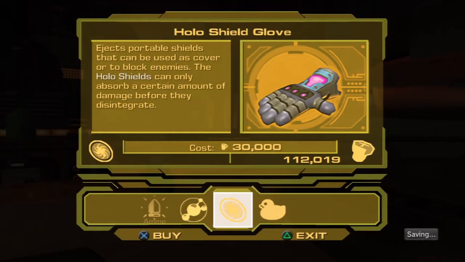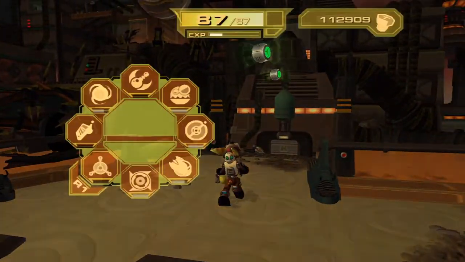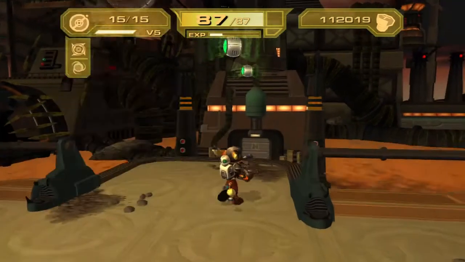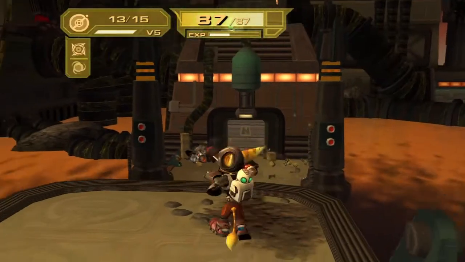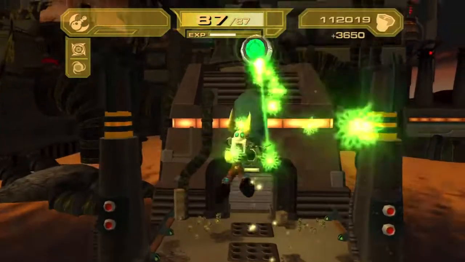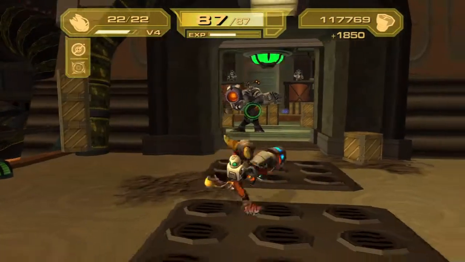Really tempting, because I actually really miss the shield charger, but I can't be bothered to go to Simcognito to get that. So we're just going to jump right into the action and finishing off this game.